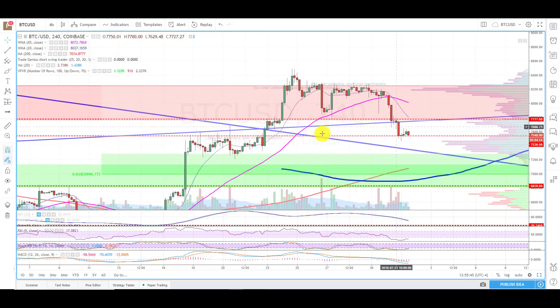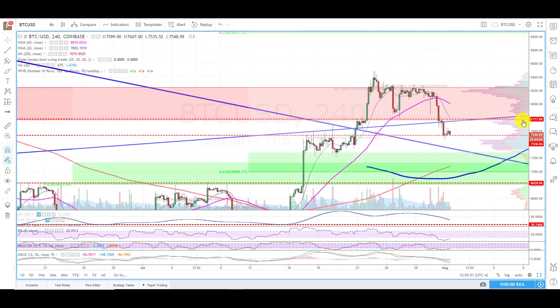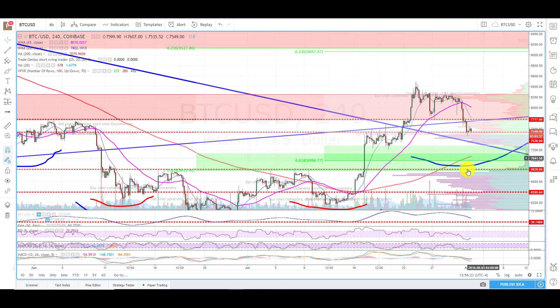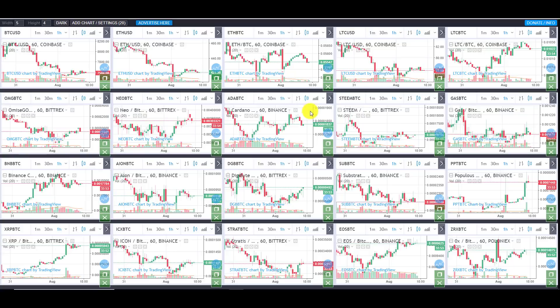If we can get some kind of bullish divergence on the RSI, that would be extra juice for the bounce there. That's what we're looking at for getting long off this pullback. The Fibonacci levels are stacked in this area too, although they are below it — that's just showing you that a pullback like this is okay. It's not uncommon to pull back to the Fibonacci zones and then bounce. A pullback like this after a run up for basically the whole month of July — which was a big up month as you saw on the monthly candle — is perfectly normal. That's the midweek update on Bitcoin.